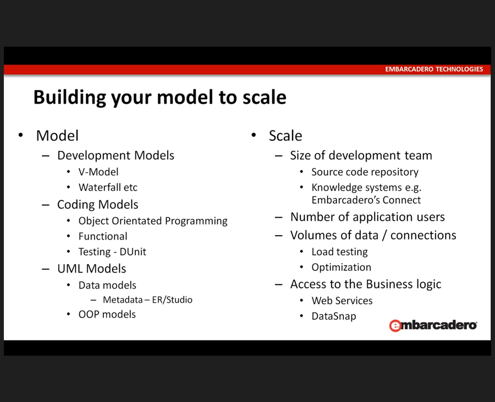So, for those of you who were on the webinar last week, we talked about Agile elements. To follow on from that, the question I asked myself on this slide is, what is it that model and scale refers to for software developers? For models, as Anders said, there are different types of development models. A lot of us are familiar with the waterfall model. Maybe some of us are not familiar with the V model.